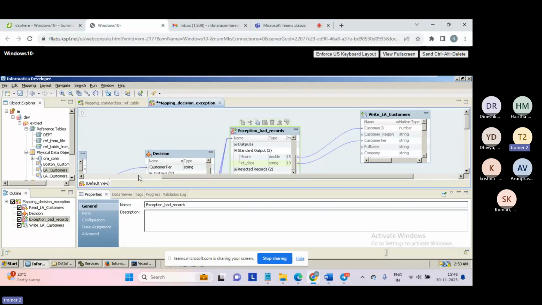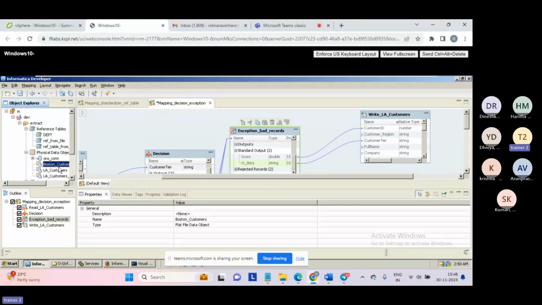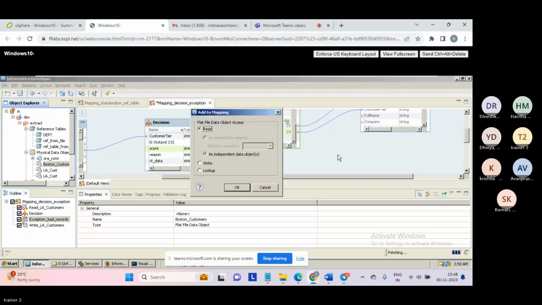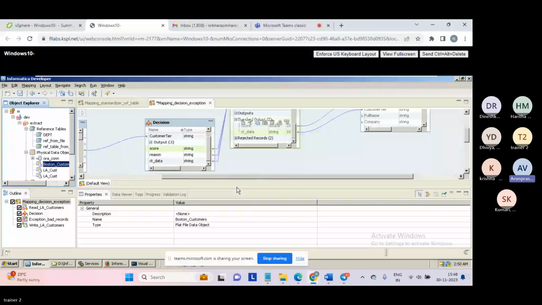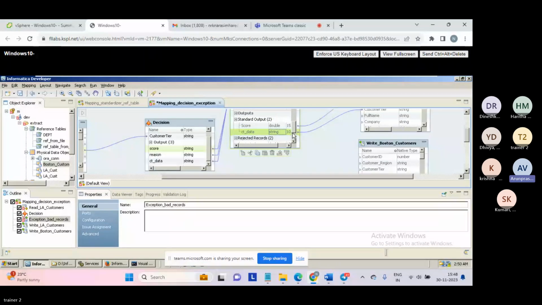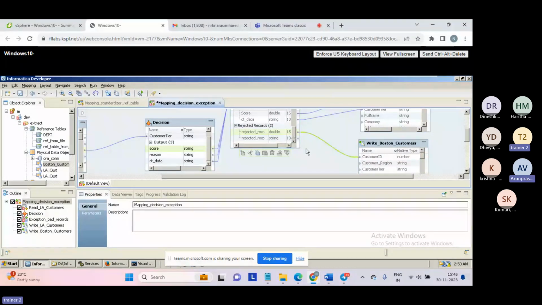Then again, get one more target here to capture rejected records. So get post customer, guys. Get post customers and select the right radio button. Now expand rejected records. Here, first is score, which is customer ID command, and second is data, which is the customer data. That's it. So please try to do this.